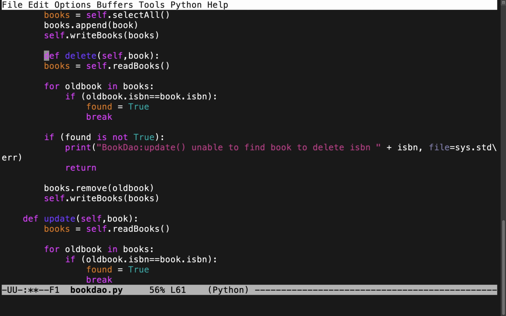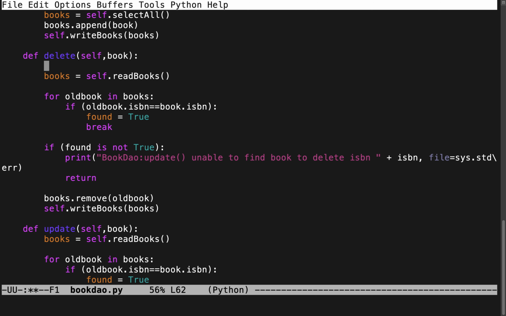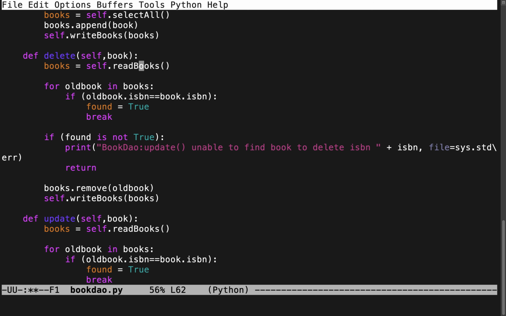So what we did with users is we said, oh, well, yeah, let's just take a look. So for delete, what we're going to do is say self.selectAll. Now we have all the books.